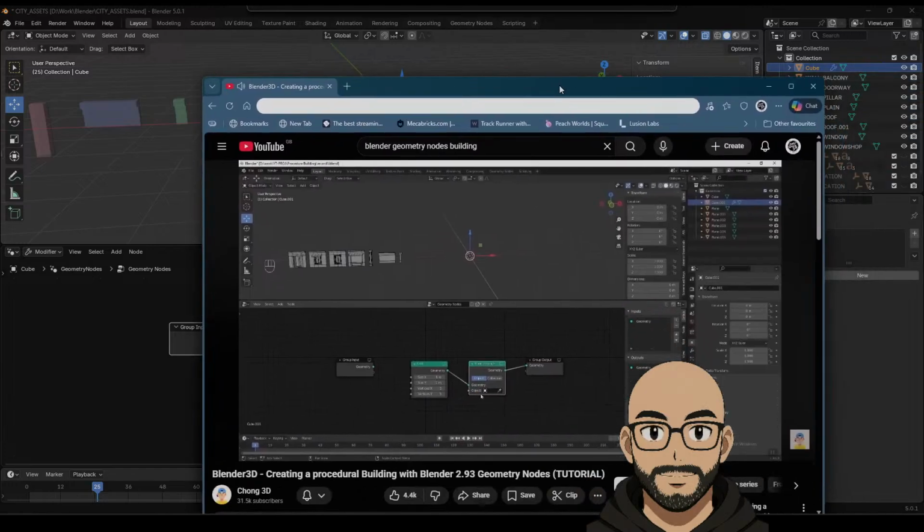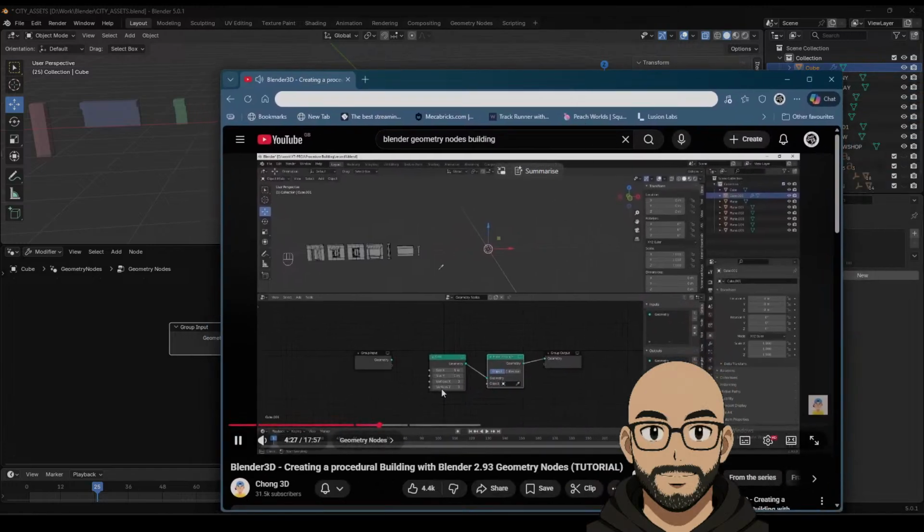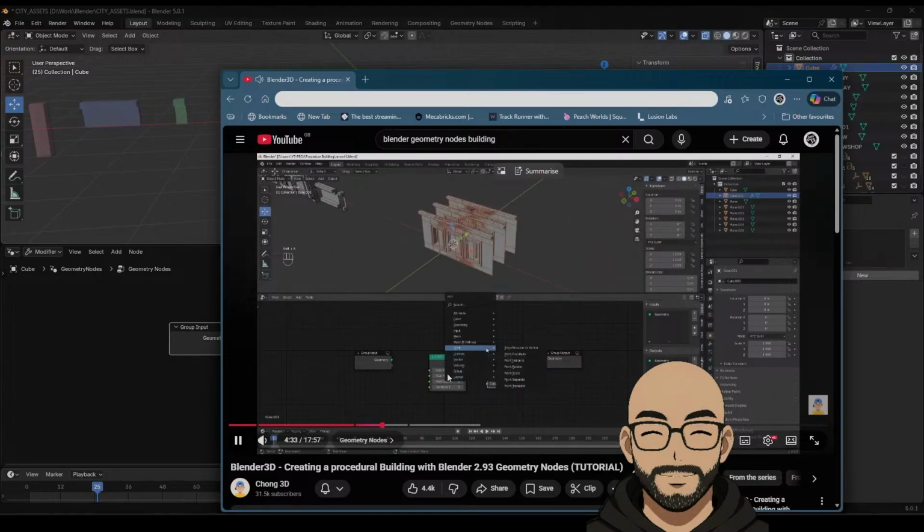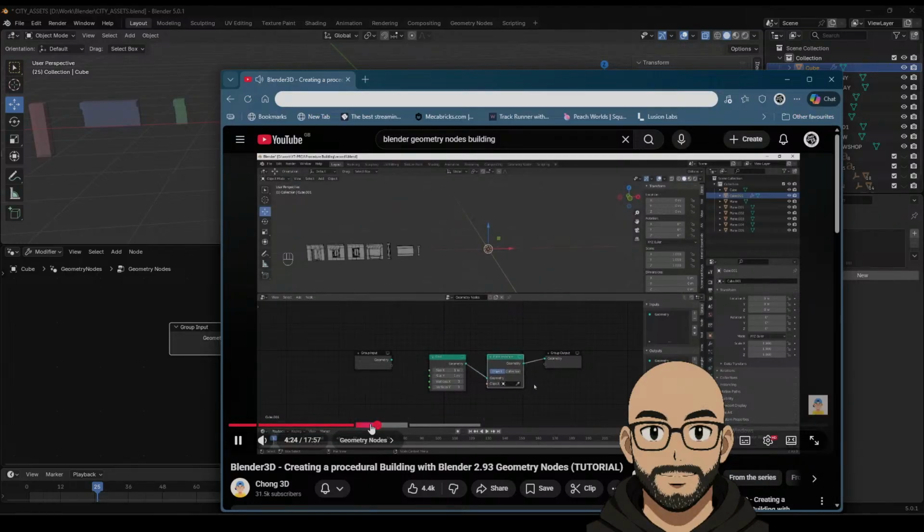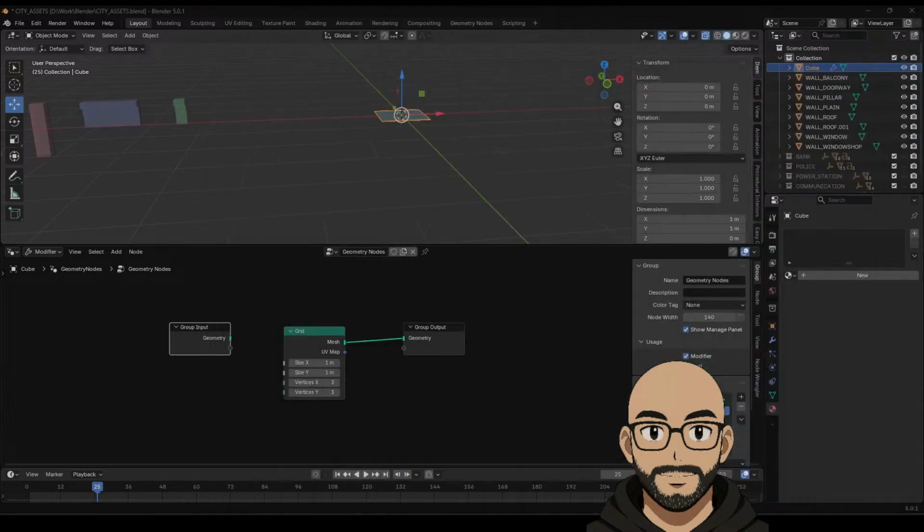In the object column, we use the eyedropper to select our windows. And then press Shift A again and add a transform node. Then press Shift A, go to point instance. Sorry, I know my window is very small on the second screen.